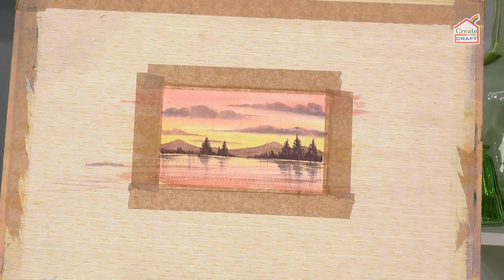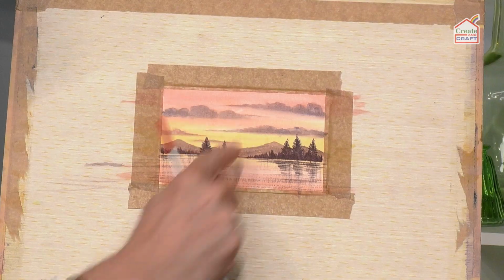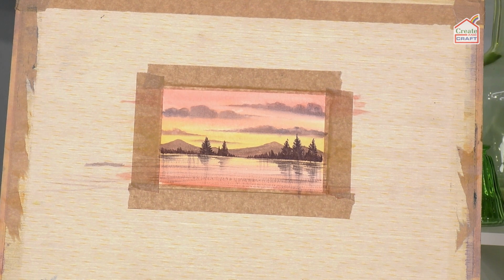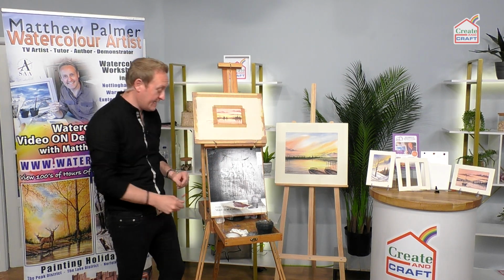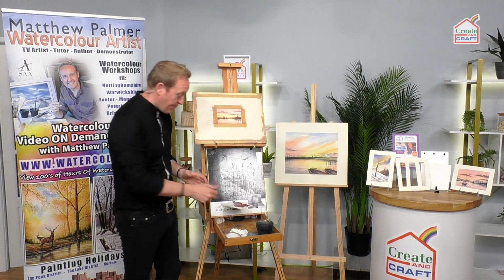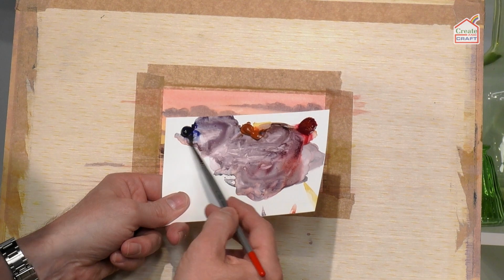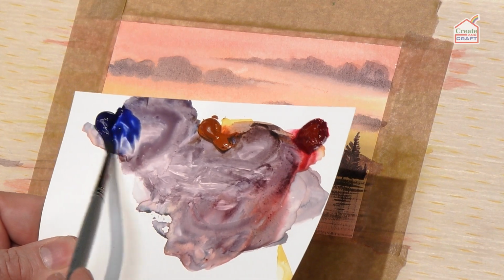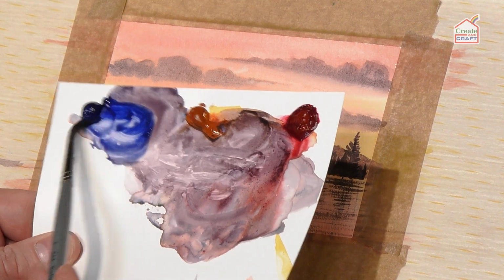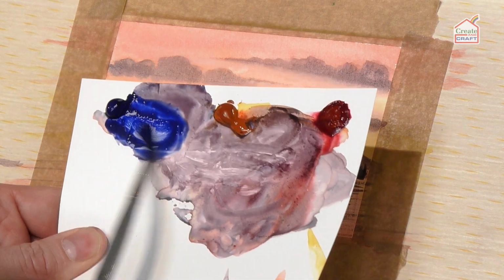Now again, at that stage, you've got a finished picture, job's a good one. But we'll take it further and we'll paint in a little boat just here in the centre there, just to give a bit of added extra detail. So for this, we need to be quite dark with your colour, and I'll show you how easy it is to paint a boat on your picture. So what we'll do is we'll start with the blue this time. So I'm mixing grey again, but I'm getting a good thick wriggle around in that blue, because that's going to be the key colour for this. This has got to be as dark as we can get it. So really sort of encourage the blob.